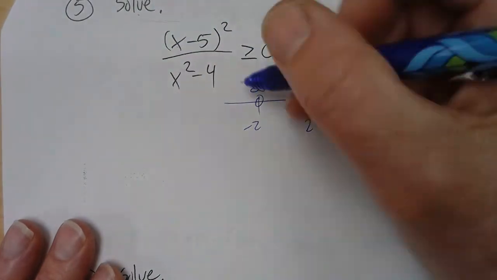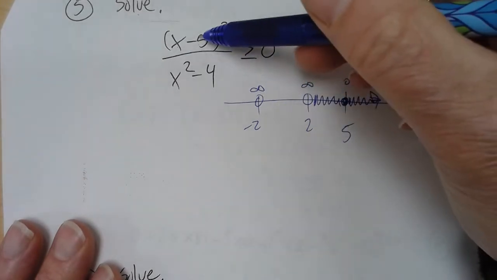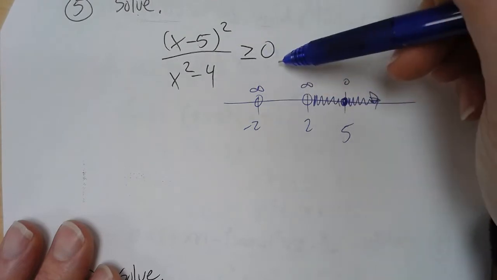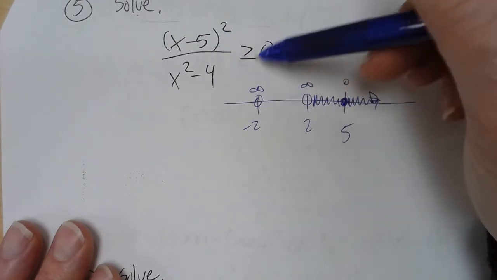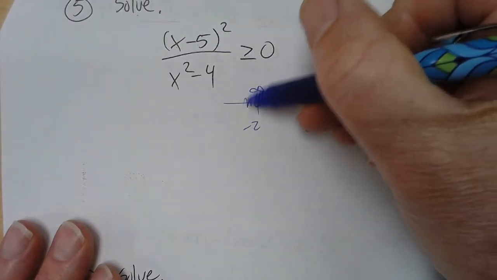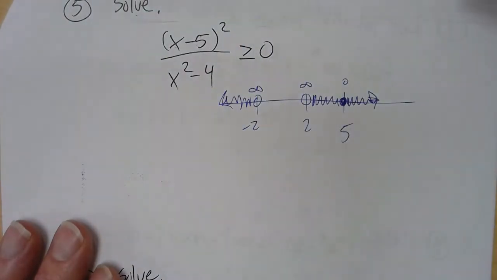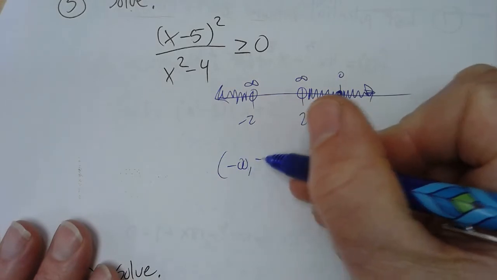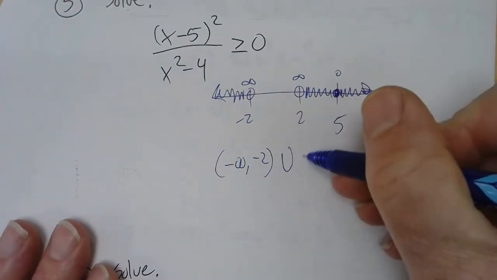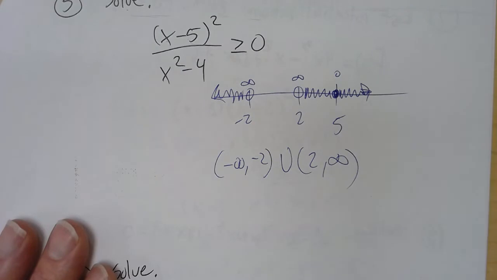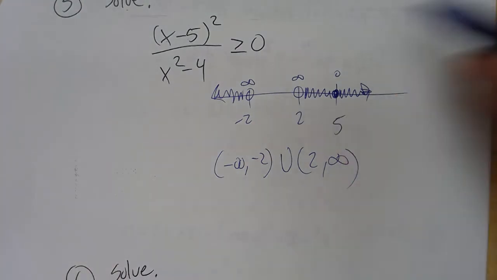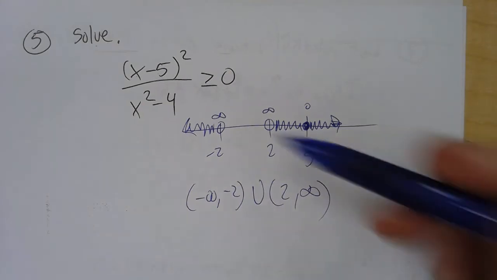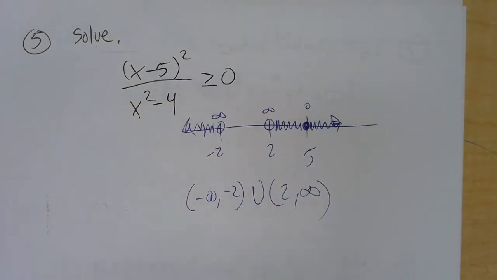The next place would be down in here. If I put 0 in here, I get negative on the bottom and positive on the top. So no, that's not greater than 0, it is less than 0. And then when I test a point down here, it works. So it's from negative infinity to -2, union 2 to infinity. And that would be the intervals that work for that. So there wasn't really a lot of algebra to do with this because it's pretty much all solved out.